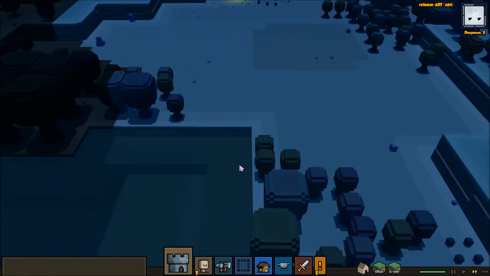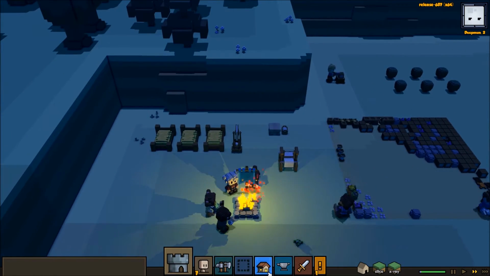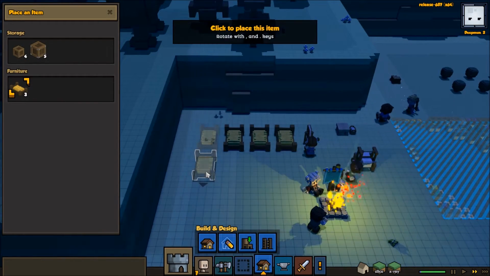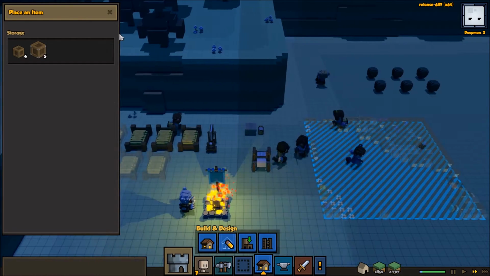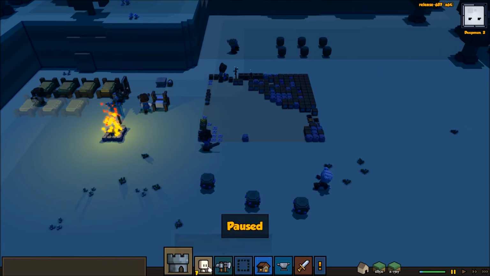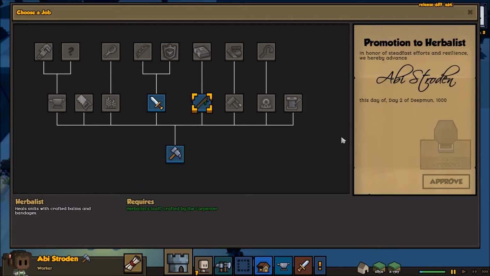How are we looking? Nothing's coming for us quite yet. That's good. That's what we want. And I think we can probably place down a couple more of these beds too. And let's do something kind of like that. Nothing fancy. So how are we looking? 4, 4, 5. That looks pretty decent.